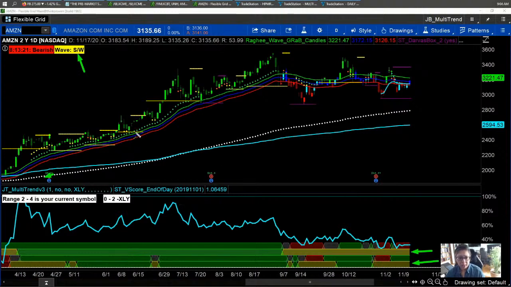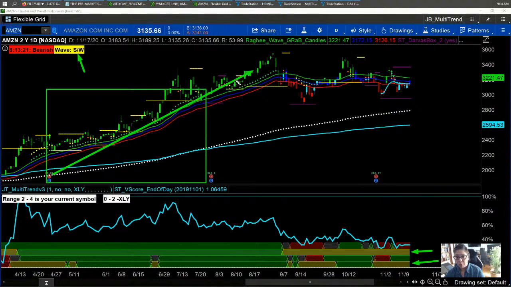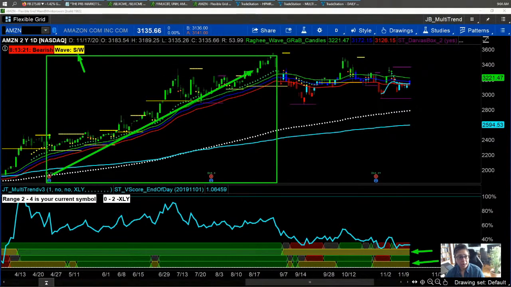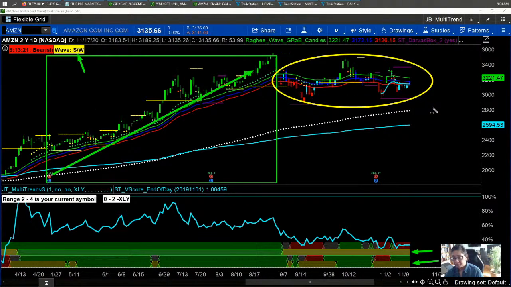Now, the trend that was is clearly up. I mean, we have a nice uptrend, and that means that we have moved into chop, so we have a choppy market now. When the market's in chop, I'm going to keep the bias of the trend that was, or as I like to say, respect the trend that was, and I'll focus on oversold buys.